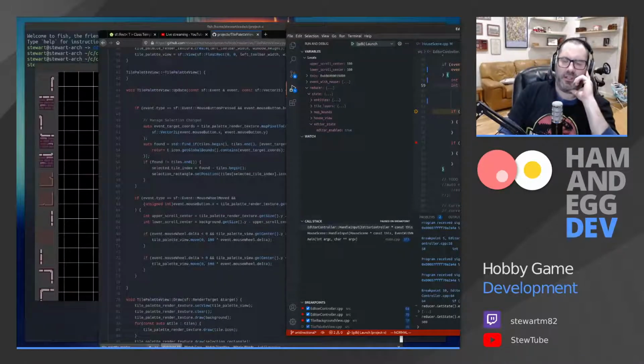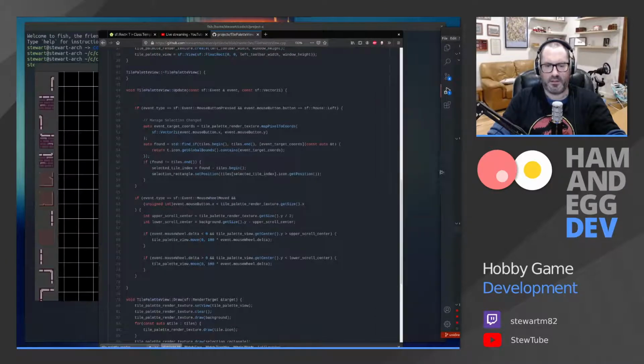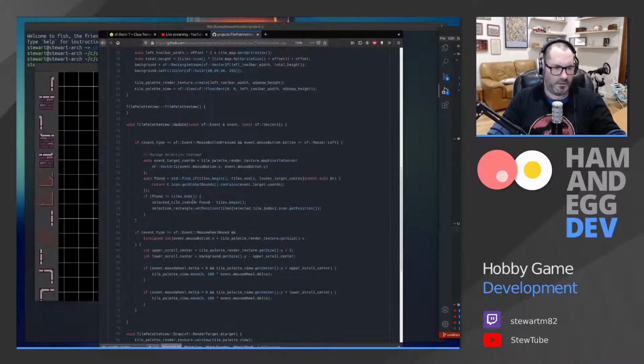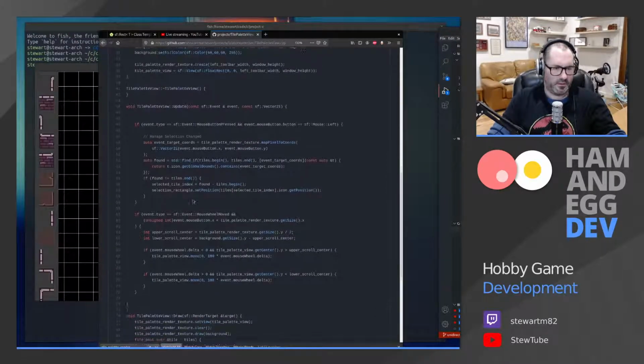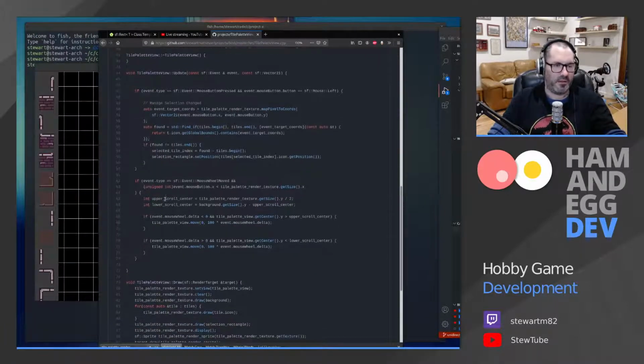Yeah, I don't actually think I've got this set up properly in this state. The tile palette bounds is essentially what the background is now.